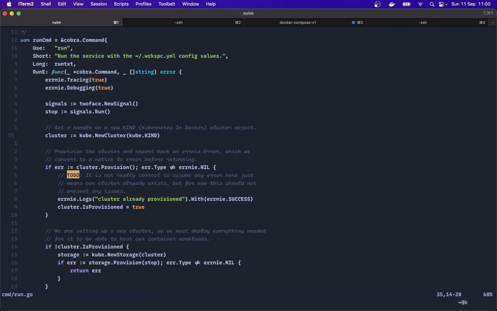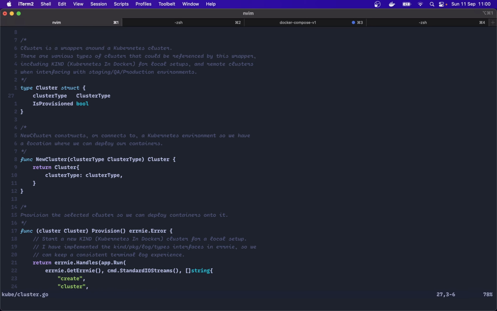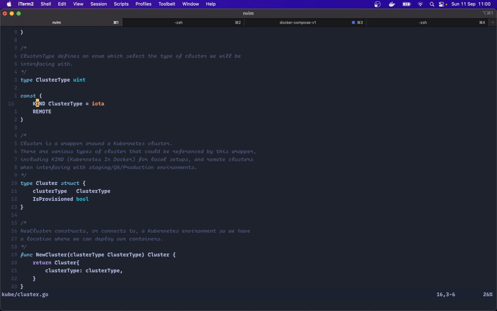And so I create this new type called a cluster, and if we jump to that, then we see that yeah, it's a very simple type. It has a cluster type, which is this enumerator here, this enum. And basically, what I wanted to do was, if you are on your local machine working on it, I wanted to be able to deploy the kind Kubernetes cluster because that's easy for your local machine. But I also wanted it to be able to just connect to a remote system because just creating the Kubernetes cluster was not the idea of this project, but it was the foundation of it.